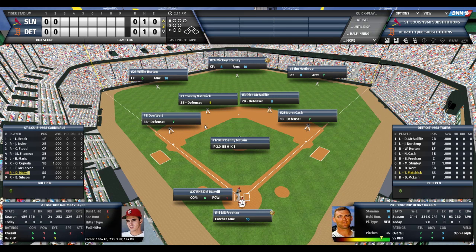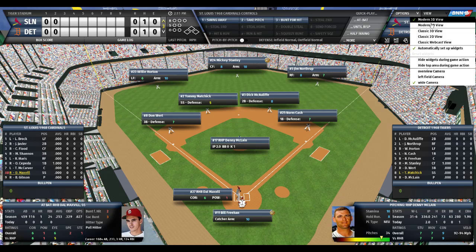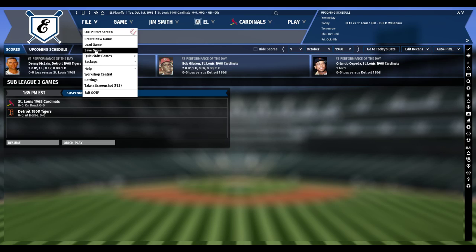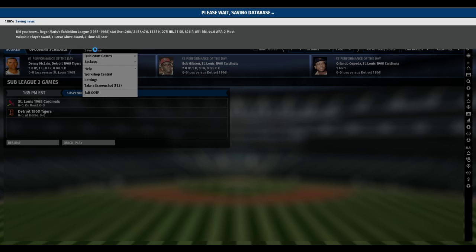So this game seemed to work fine as opposed to our 50 walks in the other ball game. And what we'll do here is we're going to save and exit. Once I figure out where save and exit is on the modern view. So when I don't know where something is, I just go to the 3D classic view. And we'll save and leave. Okay. And now we'll save again. Now we're going to go back for ha-has because we want to see how that other game plays out now. And then I'm going to burn this video.